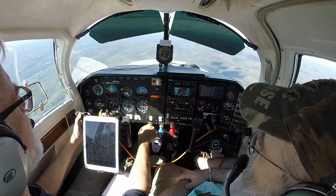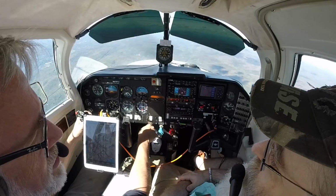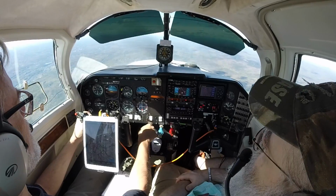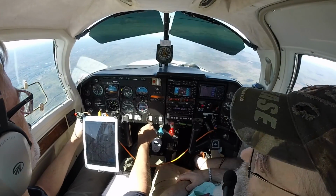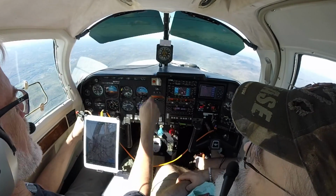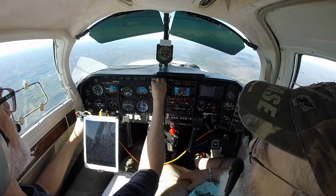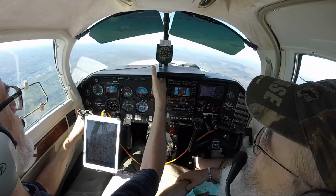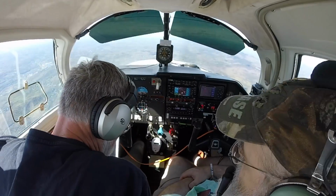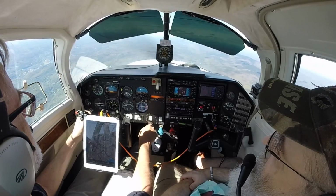So I'm just gonna start descending. The problem with descending is that your speed builds up, right? So you gotta kind of manage your speed. Is that with the flaps or with the engine? Well, usually it's kind of both. Like, I can't put the flaps in right now. I could put the gear down. Yeah, we're just not descending fast enough. So what I'll do is I'll put the gear down. Gear down. That'll slow us down. And we can do our descent at a leisurely rate.